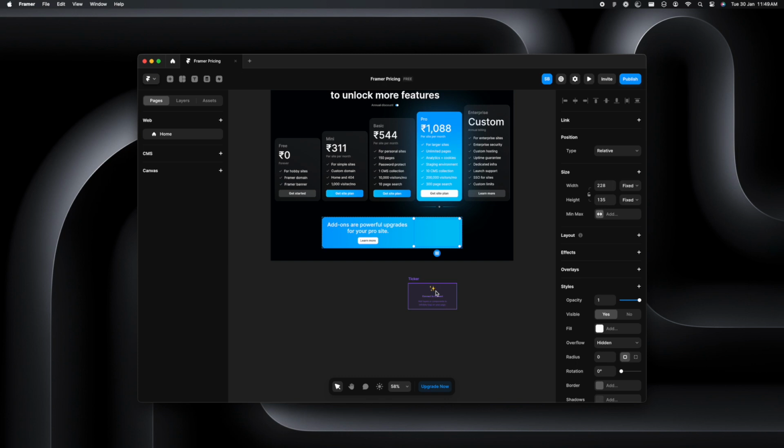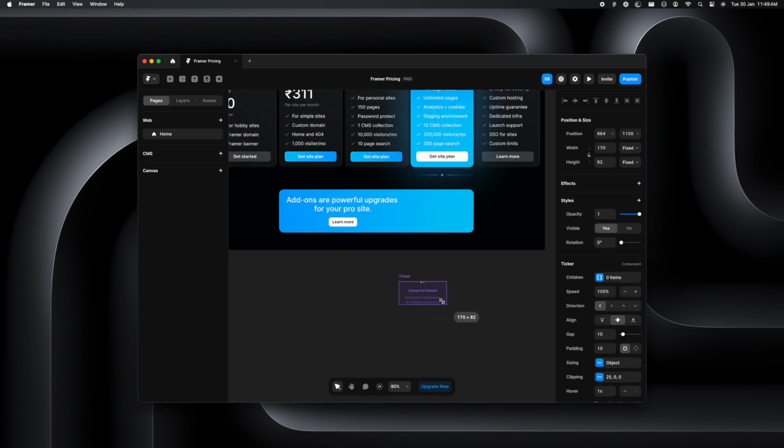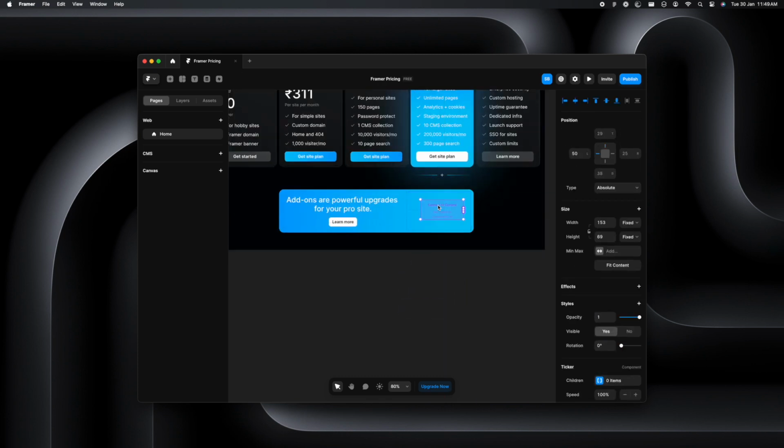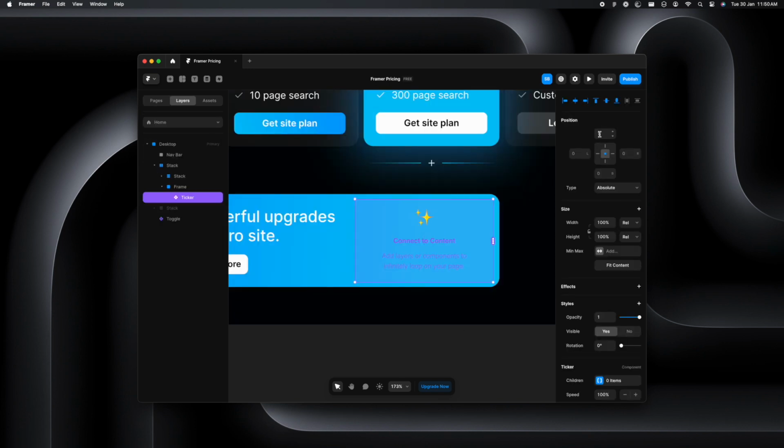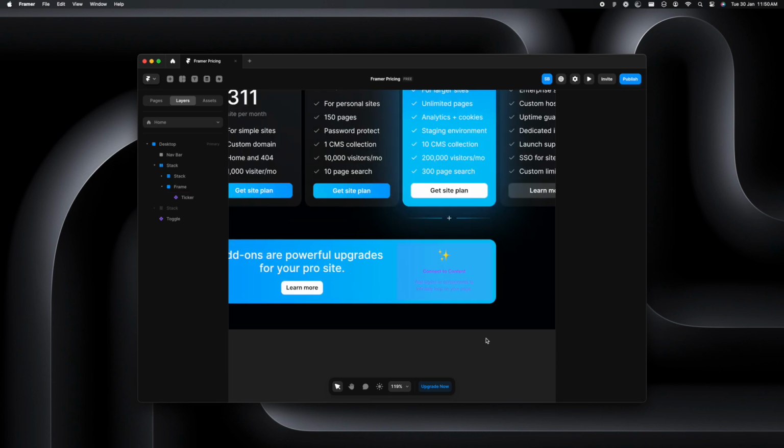So I'm just going to pick this up. I'm going to resize it a bit and put it right here. This is done. I'm going to make sure it is covering the entire area inside the frame. So I'm just going to do it 100% width and 100% height, just like that. And I'm going to adjust the position so it's right in the center. This looks cool. Now we'll have to see what content we have to add in here.